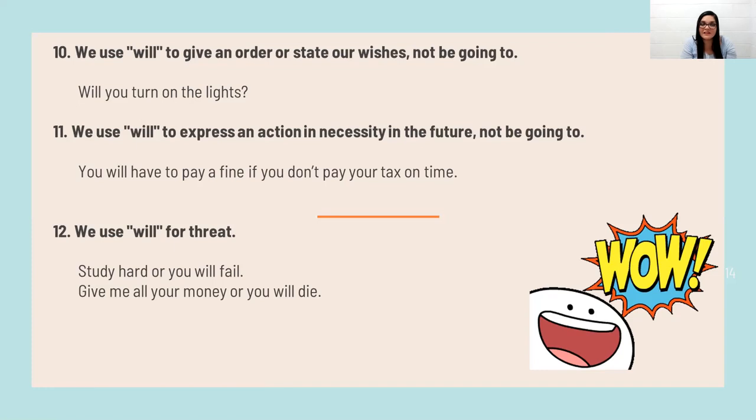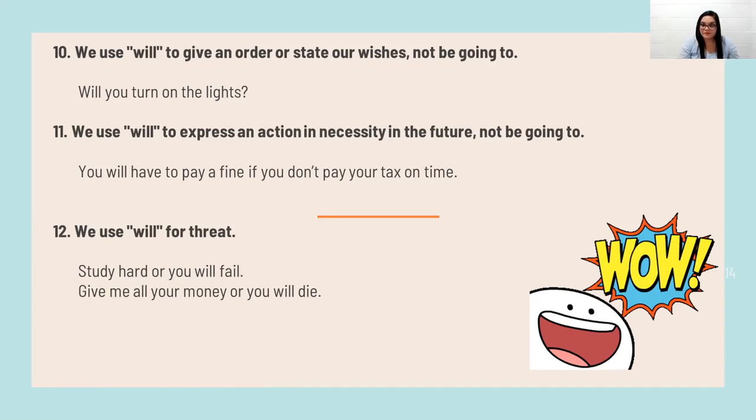And finally, we can say that we use will for a threat. Study hard or you will fail. Give me all your money or you will die. That's a threat. That's a very strong threat. A warning that goes beyond a simple warning, but it becomes a threat. Something that can hurt you either physically, emotionally, or verbally.